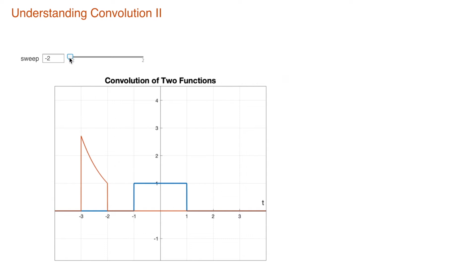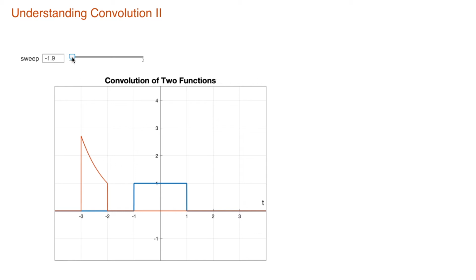So basically what we're going to do is that as we sweep, when we have f of tau times g of minus tau, that's just flipping the red function in the y-axis over here. And then when we do plus t, do you remember we said that when we have a function that's been mirrored in the y-axis, and we do a plus, we have a positive shift, that's going to shift the function to the right-hand side. So as t increases, this is going to move to the right. Normally with a function shift, a positive shift will shift the function to the left. But since this is a reflection of the y-axis, it's going to shift it to the right.